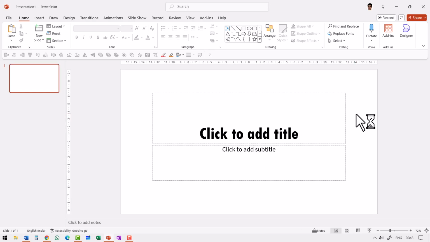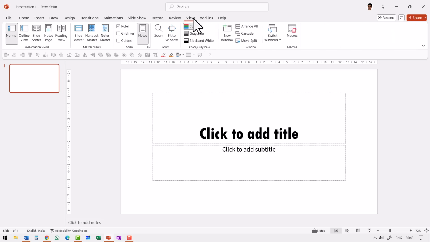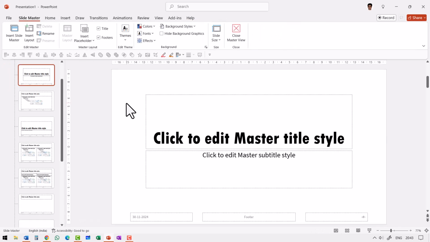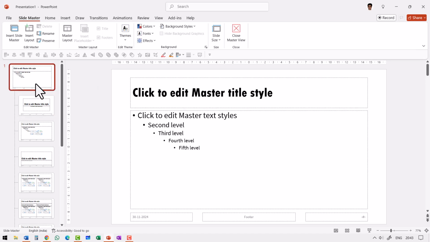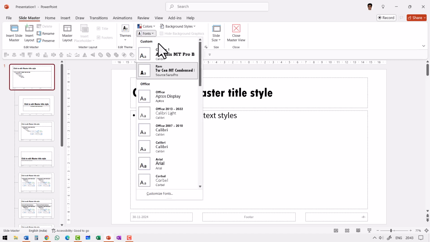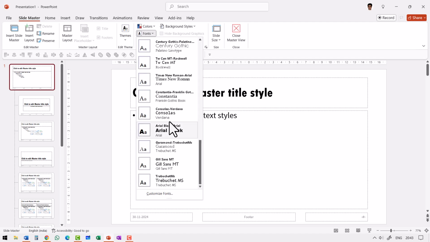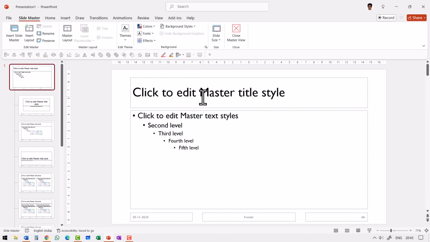I'm going to make a few simple changes here. Let us go to View, go to Slide Master and set a few things. Let us go to the main slide master, which is the first one on top. I'm going to change the theme here. Let us go to fonts and I'm going to choose my favorite font set, which is Tw Cen MT Condensed Extra Bold and Source Sans Pro. I can use any of the other combinations. Just for this sake, I'm going to use something different. Let us say, let us have something like this, which is Gill Sans MT and whatever the other one is. So this is what is going to be.